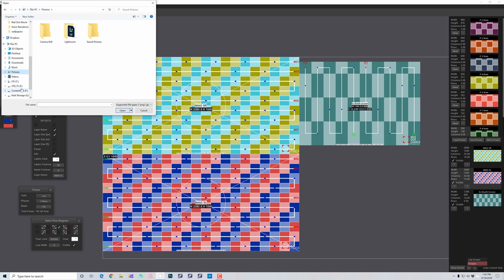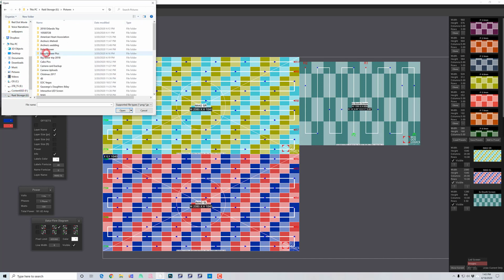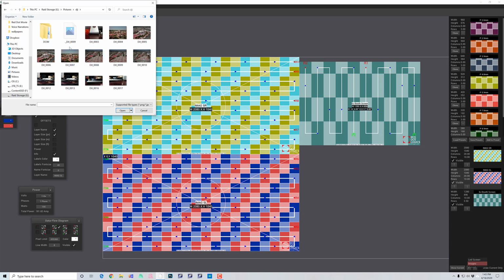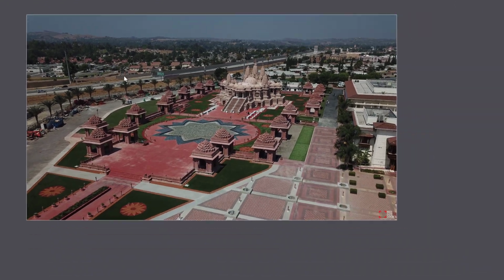Let me see, actually I might have it on my... I'm just gonna take one of the pictures I have here. I don't know, just random something. Just assume that this is your logo. But if you bring the picture in, obviously it's gonna bring in the whole picture.